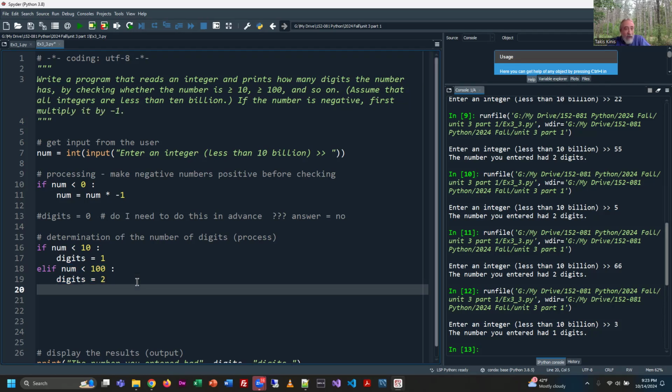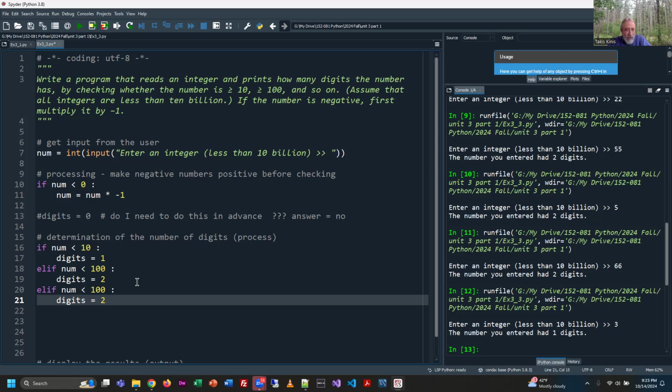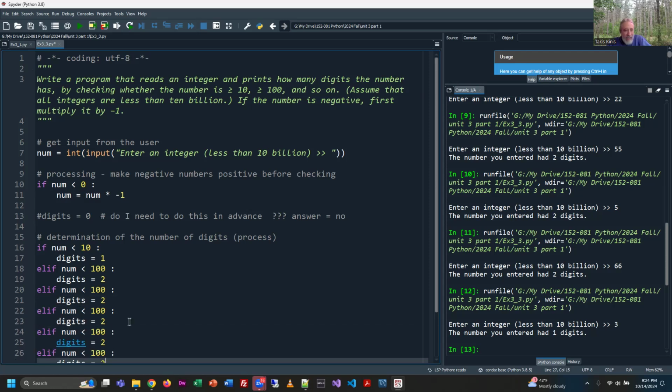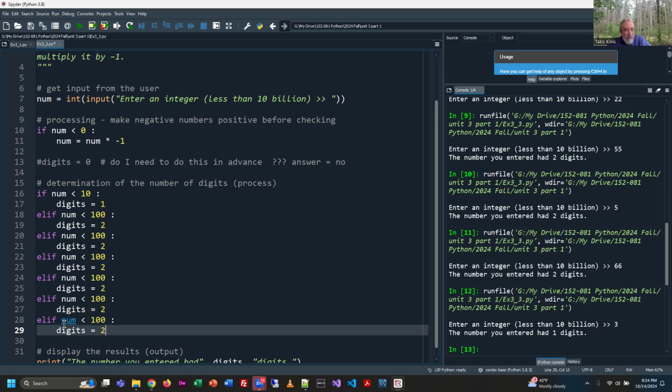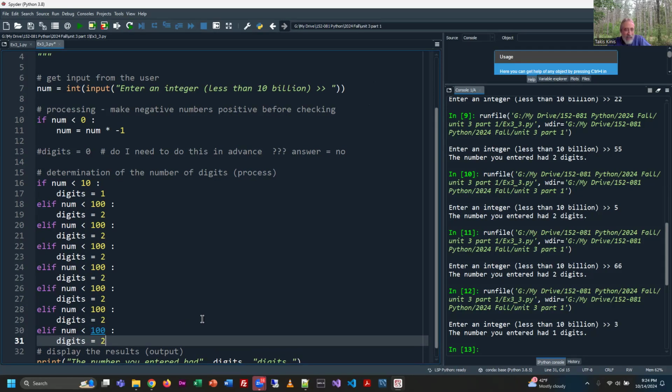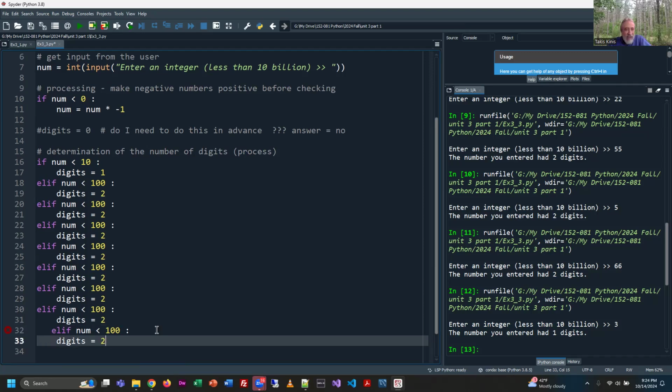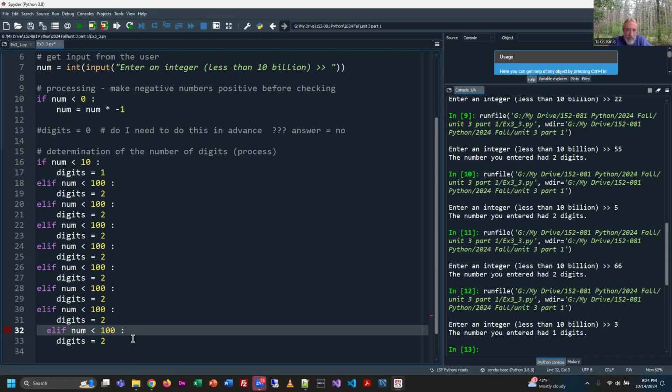Once you have your pattern established, I can come in here and keep expanding this. I'm pasting in a whole bunch of them. I don't even know how many I need quite yet, probably about 10 of them. Notice how this one breaks without the indent.